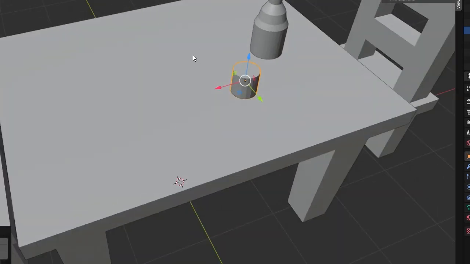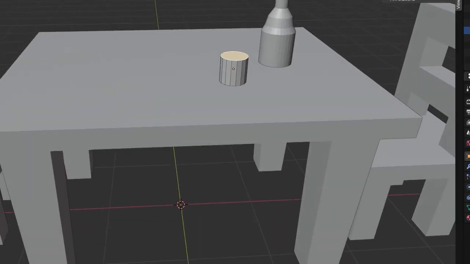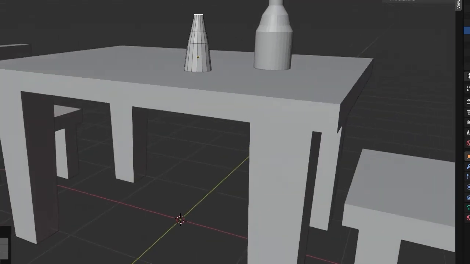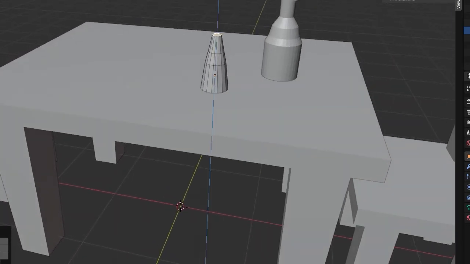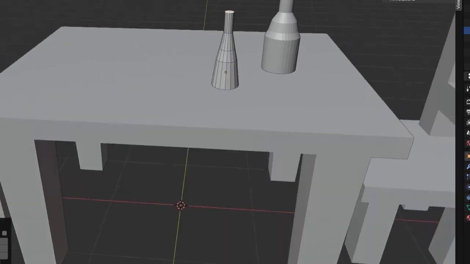Why not? Then we go into edit mode here. I'm going to make sure I have my faces selected. Just click there. I'm going to click on this face on the top, and I'm going to scale inward with the S key. So I'm going to scale and move in, and then I'm going to hit E to extrude. Click there, scale again in. E to extrude. Scale again in. And then E to extrude going up like this. Now granted, mine does not look the same as the one I made earlier, but that's totally fine.